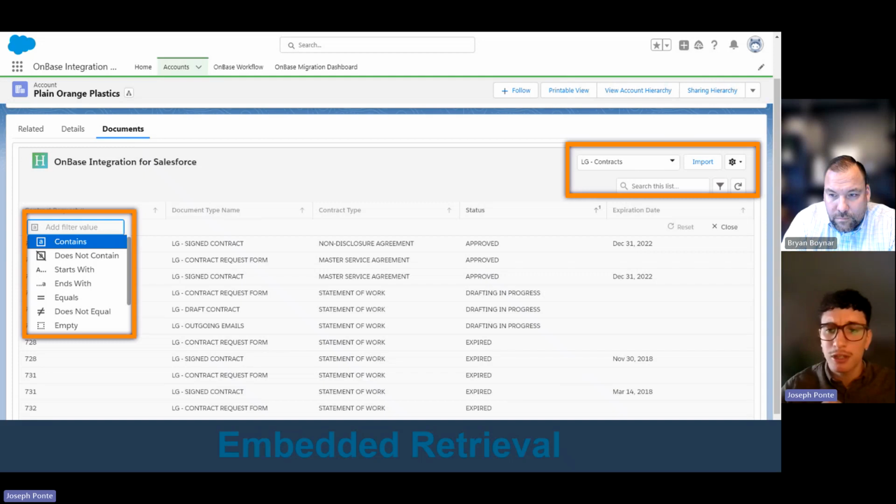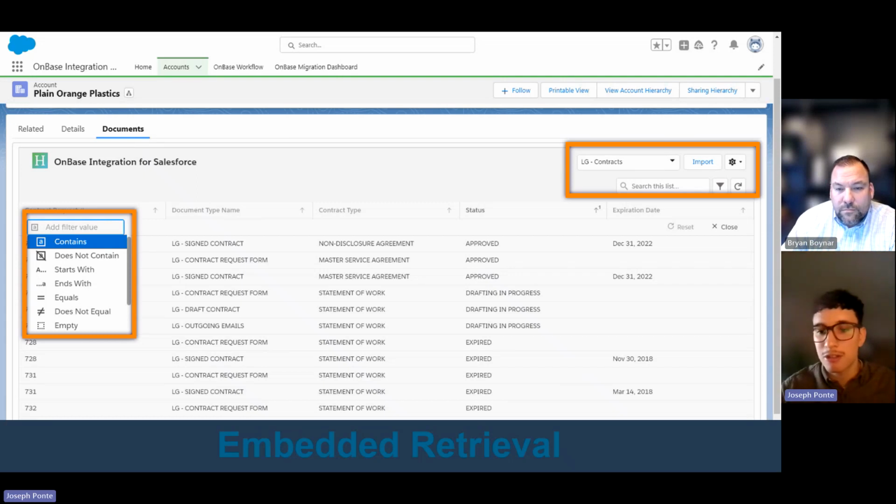Documents are presented in a list view where each line represents an individual document, and the magic happens with the custom queries that you choose to add. So the columns that appear in this document viewer are configured in OnBase. The doc types visible in the queries are also configured in OnBase, and the filtering options are determined by the keywords in the query. So as an example, let's say you're dealing with contracts. With custom queries, you can filter based on specific contract types because that is among the keywords included in the custom query you can see in that middle column there.